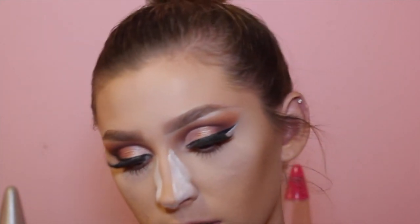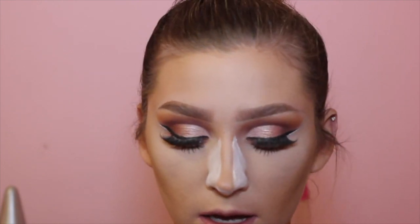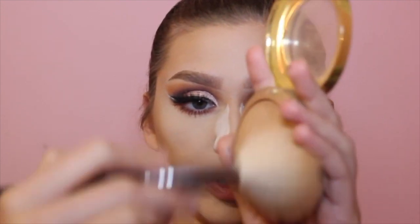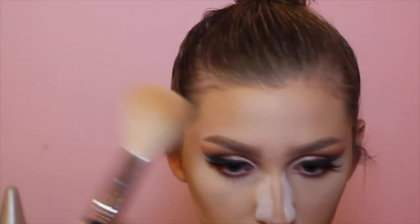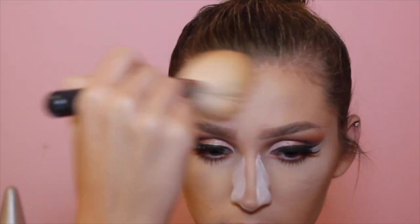Okay, so now I'm going to bronze, and I'm going to take my Morphe M527 brush, and I'm going to take another bronzer. This is the Milani Baked Bronzer in number 9 Dolce. I love this bronzer, it's so pretty. I'm just going to swirl my brush around in there and lay it flat in there as well, just so it can get all the contoured areas and stuff.